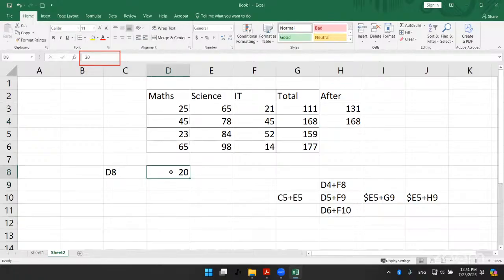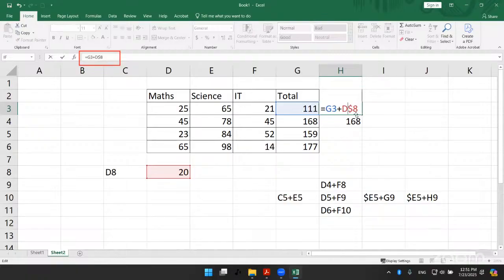But we need to add with this row. That means that row should not be changed, no? That row should not be changed. What we can do is put a $ mark here before the row. So in that case, the row won't be changed. And we can put a $ mark here also. It won't matter, but it is good to have a $ mark here. If we put a $ mark in front of number 8, it is the answer.